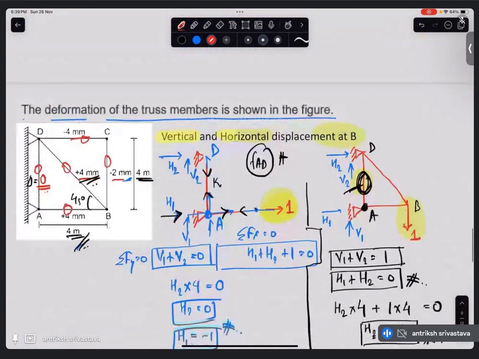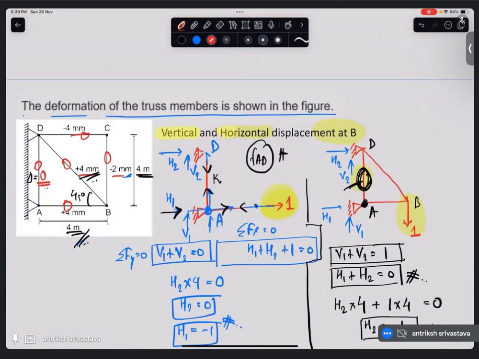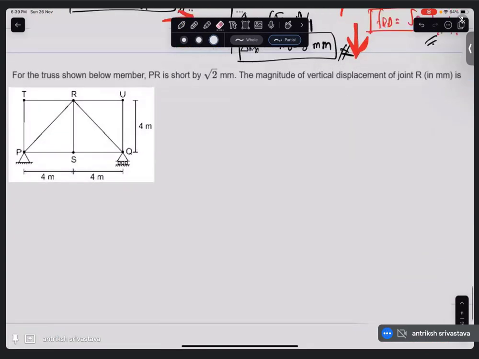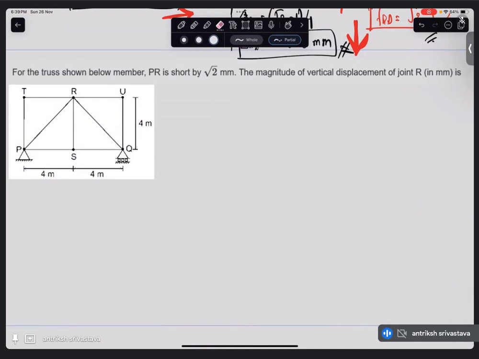So I hope you can understand that these kind of questions only look scary, but if you just start to apply concepts and solve them, they become very simple. All right, now we'll come to our last question for the day. This is also a very simple question for 2 marks. They can ask this question, and you can get intimidated by it very easily, same as me. But if you start solving this question, you will realize that it is nothing.